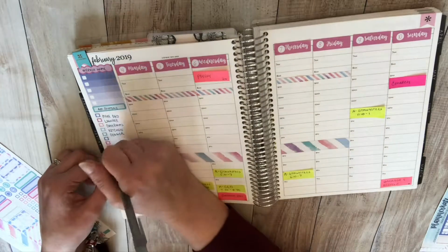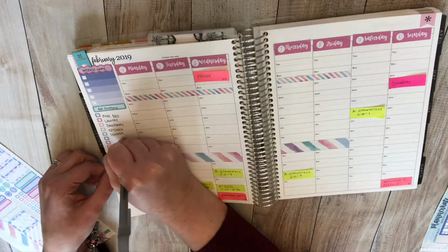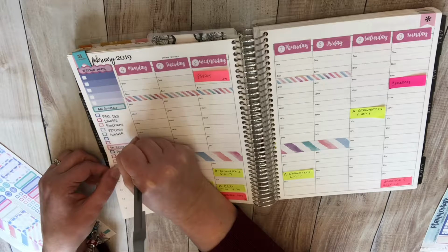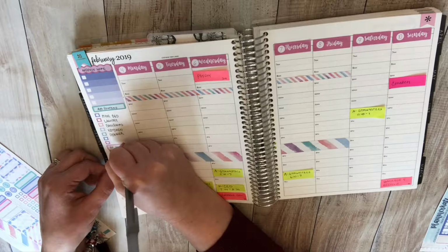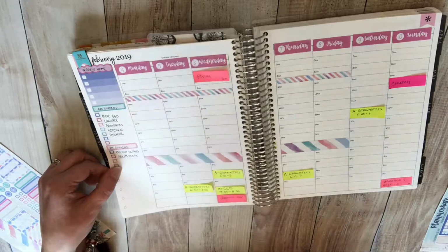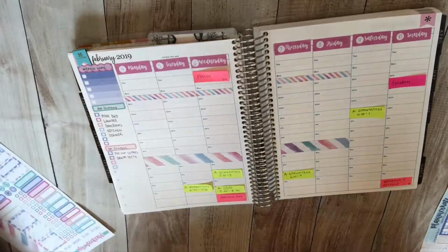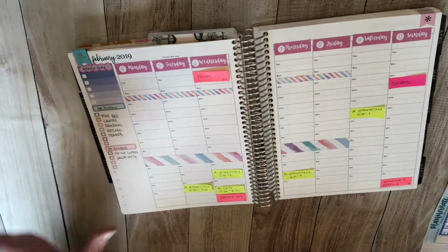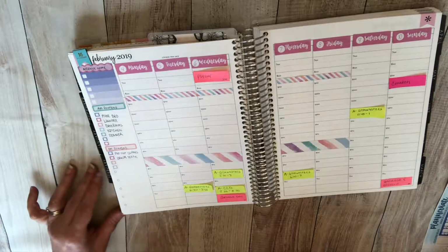The evening routine for now, I'm only worrying about putting out my clothes for the next day and brushing my teeth. The reason for that is because I am revamping my morning routine at the moment. I do other things and I know I do them, but for right now, I'm trying to focus on getting into a good system with these things.